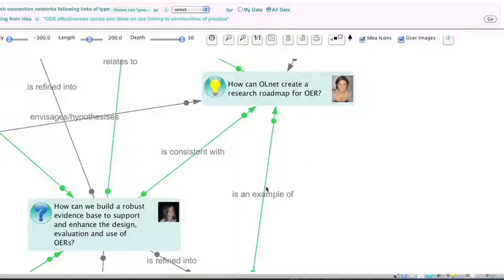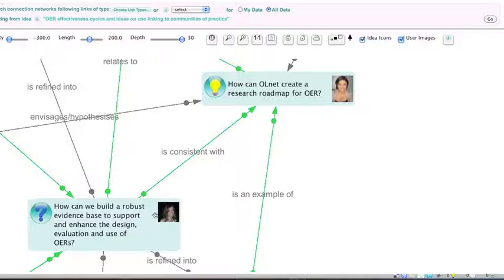In this map, we can see that Anna and Andrea are related by a green link. Unlike other social networks, the social semantic network supported by Cohere shows what kind of semantic, what's the meaning of the relationship between Anna and Andrea, and in particular that the question raised by Anna is consistent with an answer given by Andrea. So by looking at the different author images and the different icons associated to the claims that the two people are making, together with the semantic of the link that connects the two claims, users are able to make sense of the meaning of the relations between these two authors.